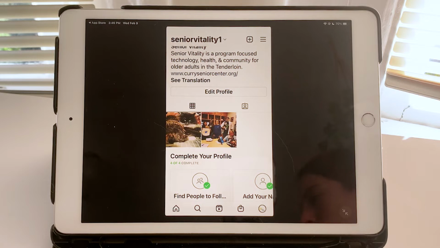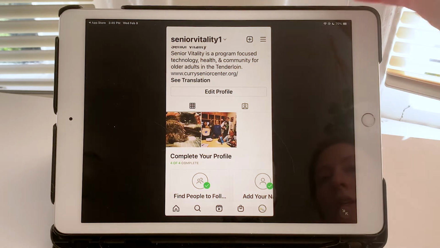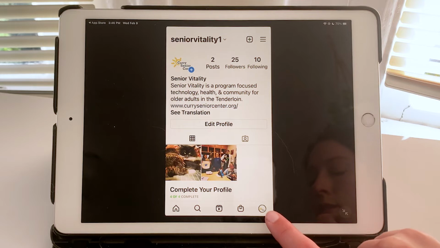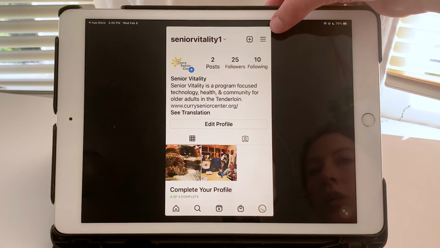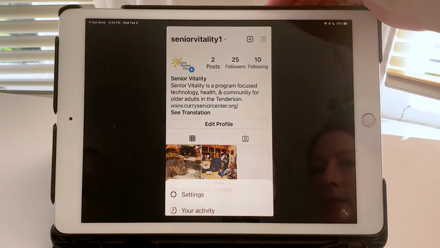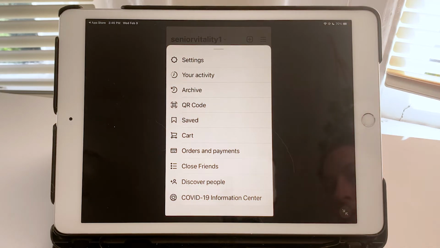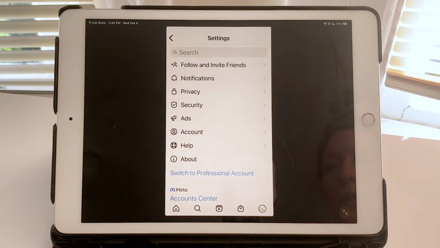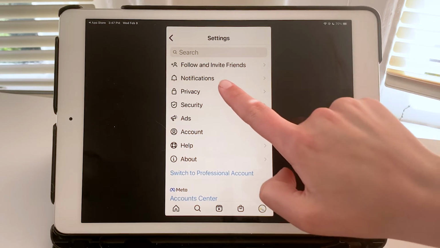Next, I did want to point out how to check whether your account is public or private. So when you're in your profile, which is again this final icon at the bottom, you can tap up here on these 3 lines to open a menu. And here you can go into settings and tap privacy.